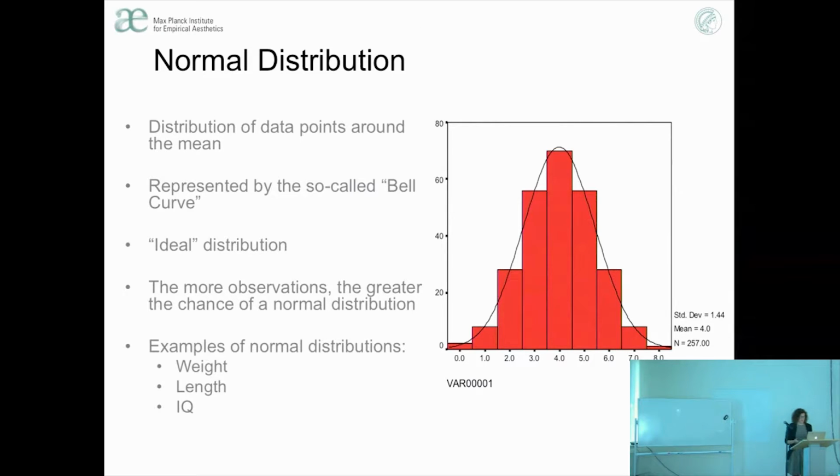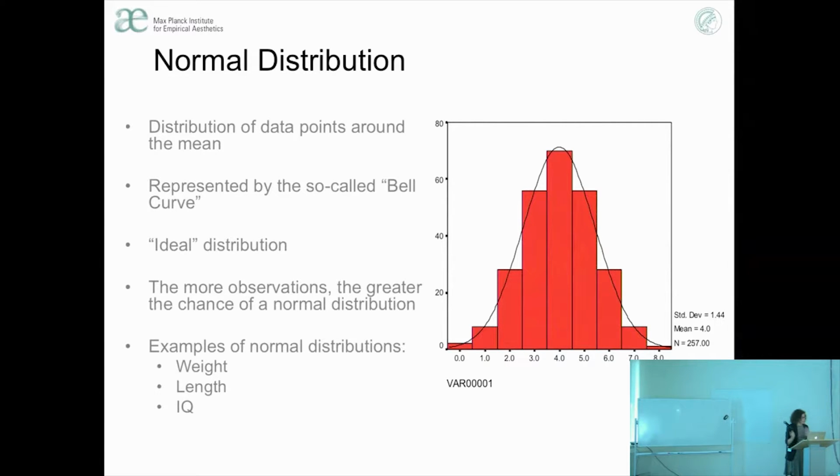Normal distribution is what we call an ideal distribution, one that you do not see often in small samples, I'm sorry to say. One we do not see very often in empirical literary studies because we use small samples. Because the more observations that you use, the greater the chance you have of a normal distribution. That's just basic chance calculation. So some good examples of really good, robust normal distributions are, for example, weight, length, and IQ. If you look across the whole population, an average length would be around, I don't know, 1 meter and 70 centimeters or something. And then there's a couple of people that are 2 meters and 20 centimeters long. And there's a couple of people who are 1 meter, 40 centimeters short. That's not really a nice way to put it, but you get the picture.